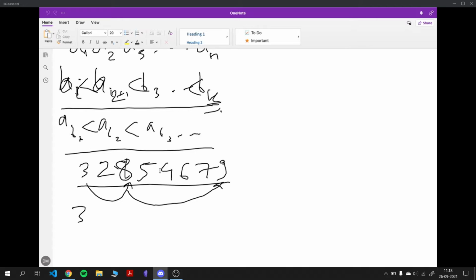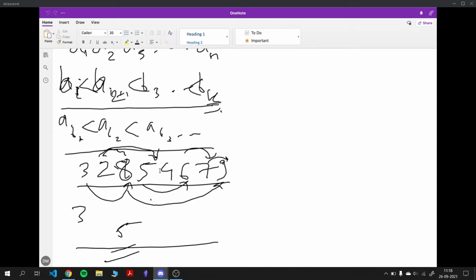Now what do we do? We can start from 2 here also. So 2 to 8, but 2 to 8 won't give us more, again we have to go to 9. So let us take 2 to 5 here, then 5 to 6, 6 to 7, 7 to 9. This gives us 5. Yes, that's the highest one. So this is how we find the longest increasing subsequence.